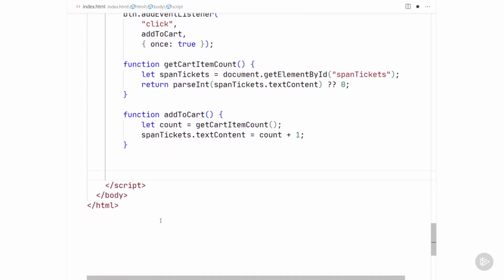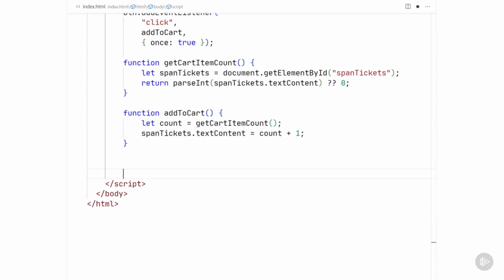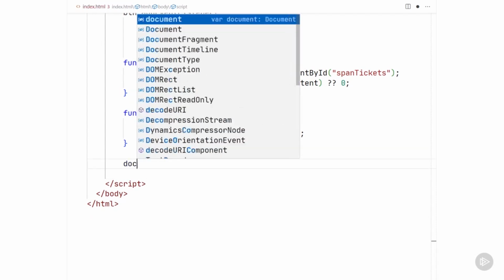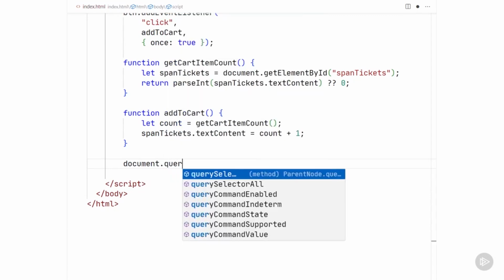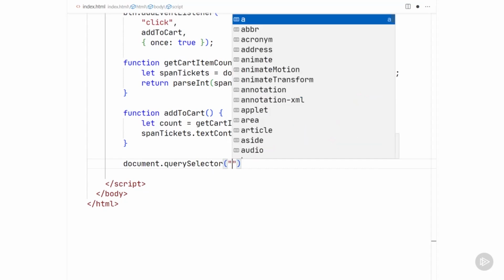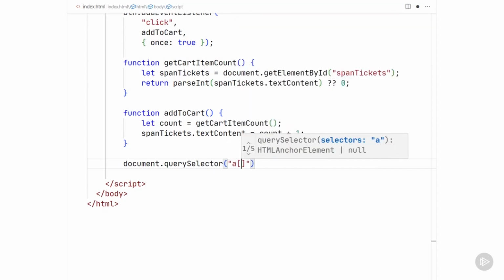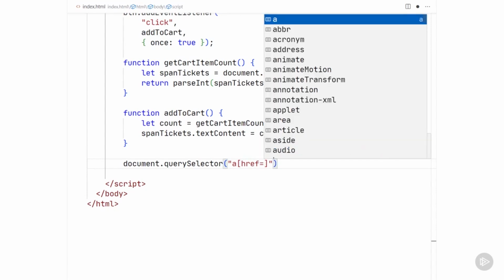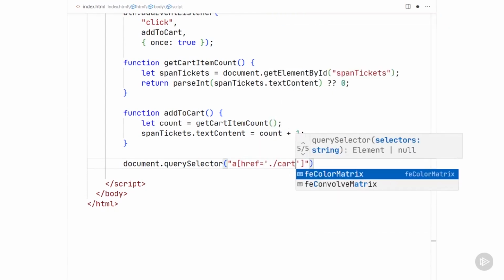That's the idea. So I would like to add an event listener to our link to the cart page. How could we do this? For instance, by calling document query selector. And then my selector could be something like this. All A elements where the href attribute is set to ./cart HTML.